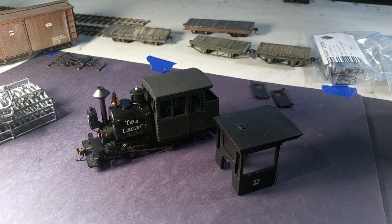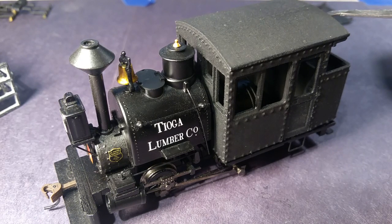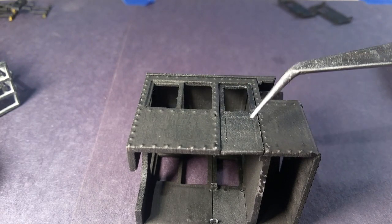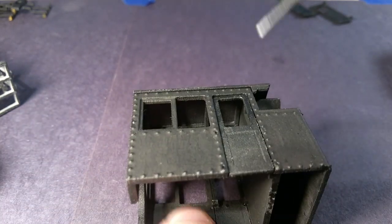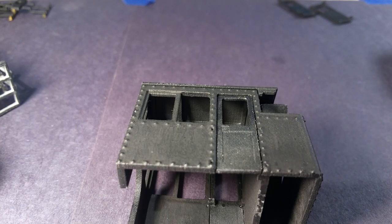But it's a process for smoothing out SLS. Getting really close here. Let me begin by removing the cab. I've already smoothed this part here, but the door hasn't been smoothed. So you might be able to hear this. It's a very smooth surface, whereas the door is a bit rougher. All I've done with this print after receiving it from Sculpteo is prime it with some Vallejo polyurethane primer. That gives it a black color and gives you something to work with. But as you can see the difference, I think.